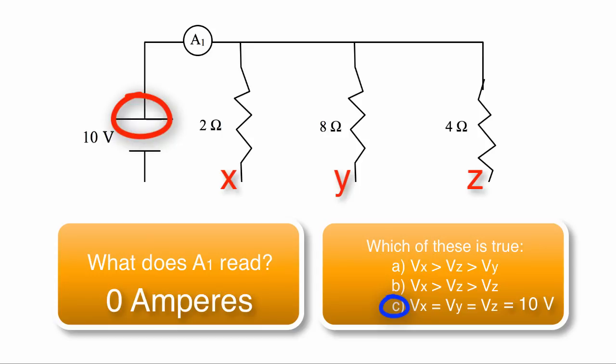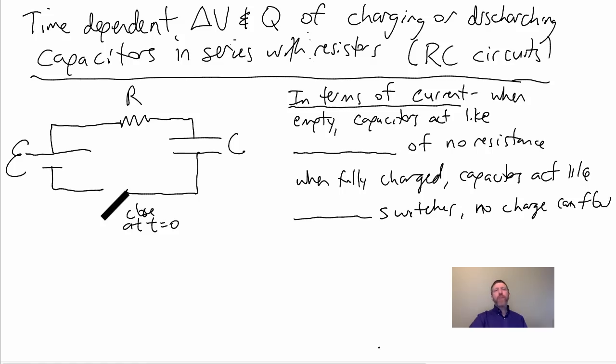Bottom line, when there's no current through a resistor, there's no voltage drop across it. Next up is when you have capacitors that are actually charging or discharging, we have a few little tricks that we have to keep in mind. And also, we are going to derive the actual charge on a capacitor as a function of T. Because the charge on a capacitor, when it's charging, is time dependent.